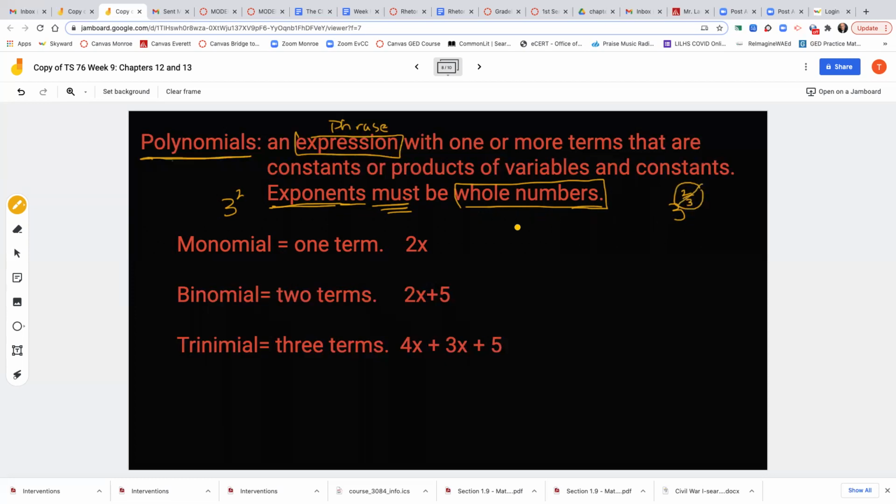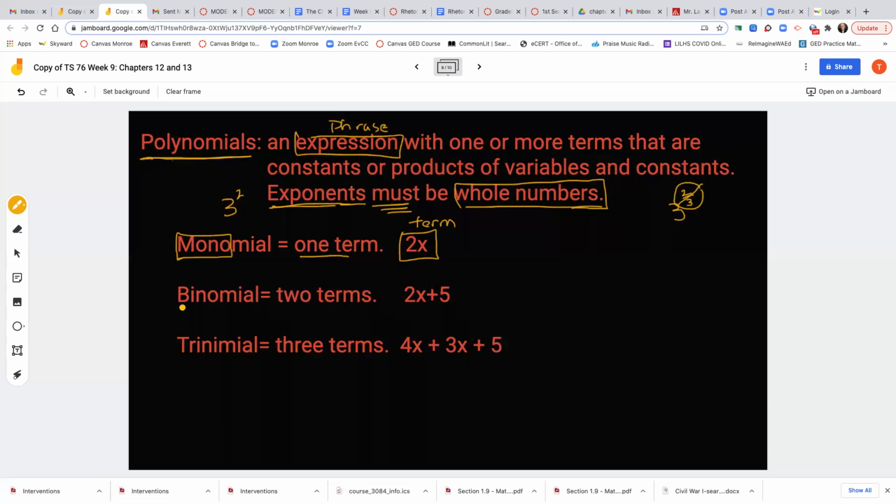Then it's not considered a polynomial if it has a number with an exponent that's a fraction. It's got to be a whole number like 2 or 3 to the third, okay? All right, and there's 3 different kinds of polynomials. There's a monomial, and mono in the Latin means 1, okay? And it has one term, like 2x. And we learned a few slides ago that 2x is a term, okay? That is, it's a constant or a variable or the product or a quotient of a constant and variable.